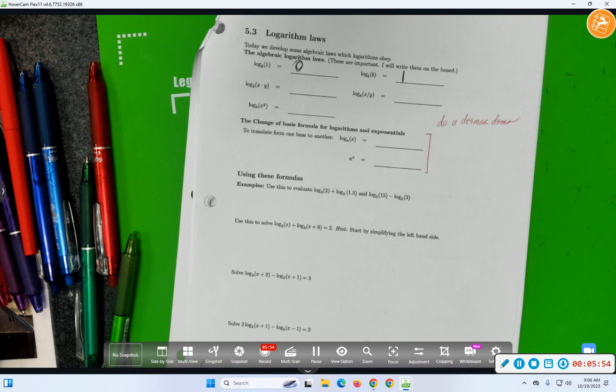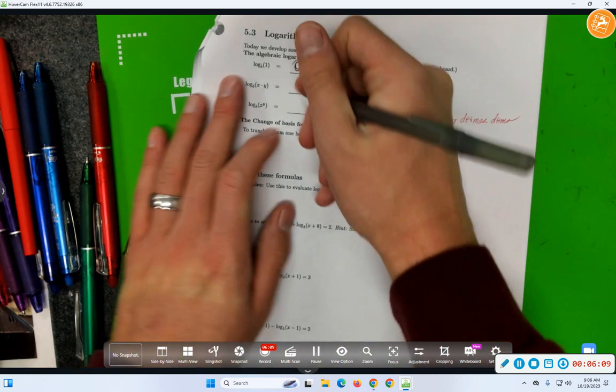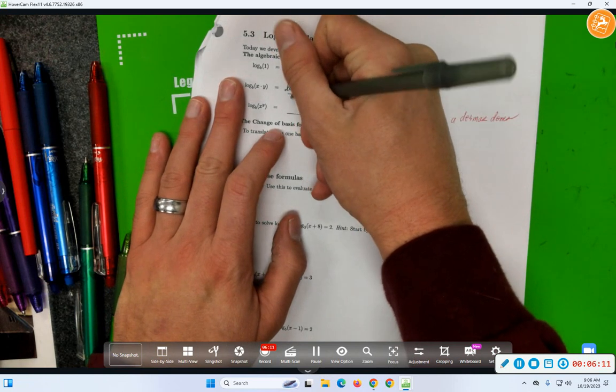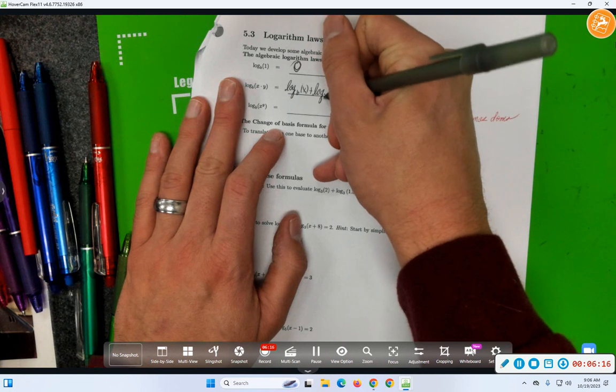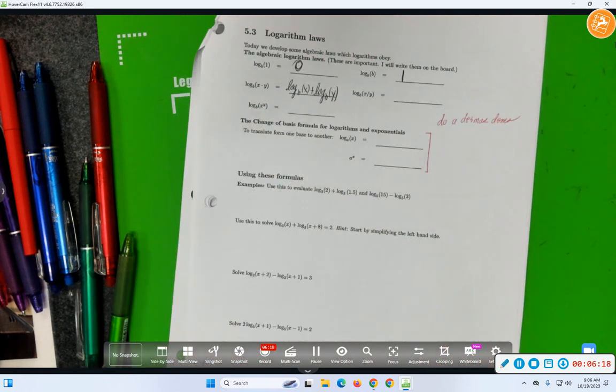The remaining ones are ones that we haven't seen before. And you can think of these as saying that logs downgrade these algebraic manipulations. So the log of a product, if you take the log base b of x times y, that turns out to be the same thing as the log base b of x plus the log base b of y. So if you ever see two numbers inside of a log and they're multiplied, you can split it up into two separate logs with the sum.